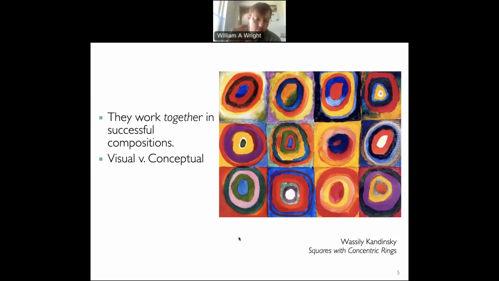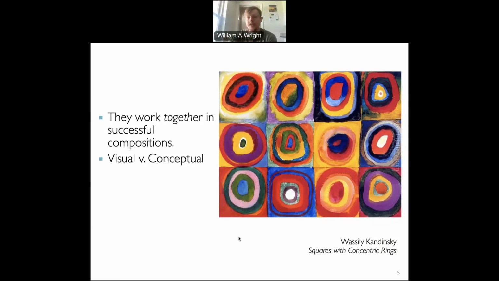You need both unity and variety. If we just have unity, it can be a little too static. I mean, it's just inevitable. If you've got it, there's got to be some space difference, some size difference, positional difference. Something has to be different, and that is inevitably variety. They have to work together to make a correct composition.